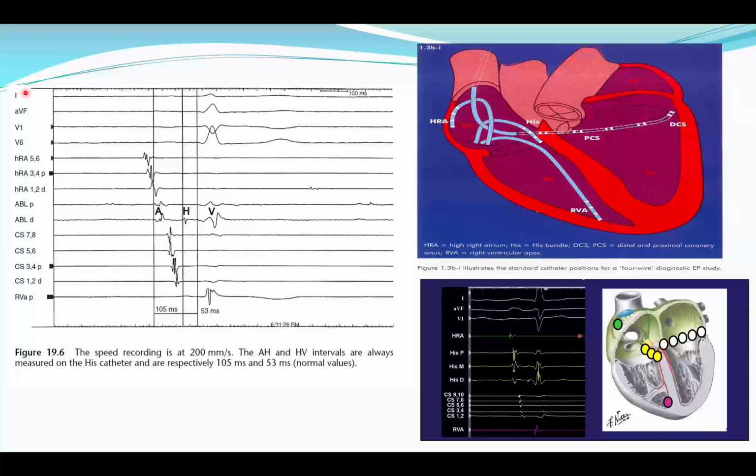This ablation catheter, usually it looks like they have put it across the His. This is ablation proximal, ablation distal. So how do you define the His recording? His recording is, as I said, because it is at the apex of the triangle of Koch, which is at the AV junction. So you will have equal A, equal V, and in between there is an isoelectric signal, which is a very high frequency sharp signal, which is the His recording.